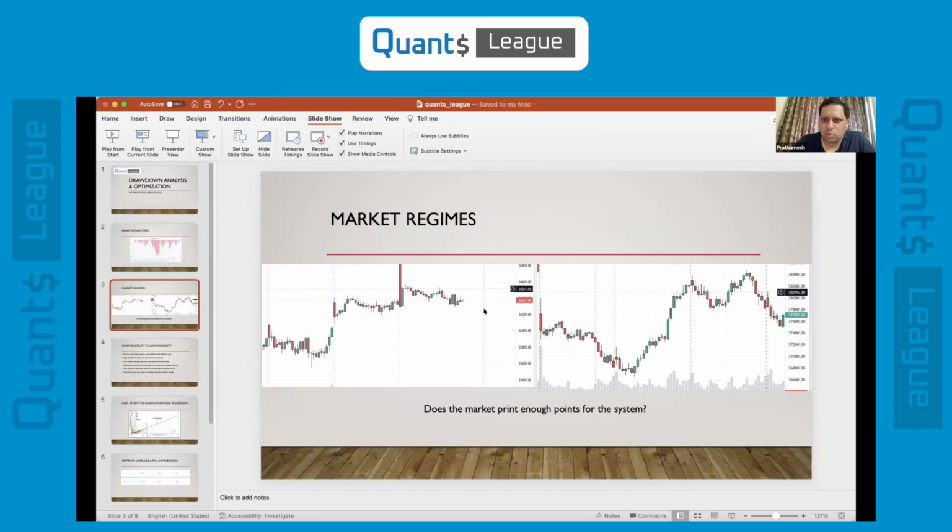Is it possible to backtest Dow theory and price action trading? Yes, absolutely. Why not? Anything that can be systematically defined is, in theory, backtestable. By Dow theory, I assume you mean when you have higher highs and higher lows, or lower highs and lower lows. So you can define these mathematically.